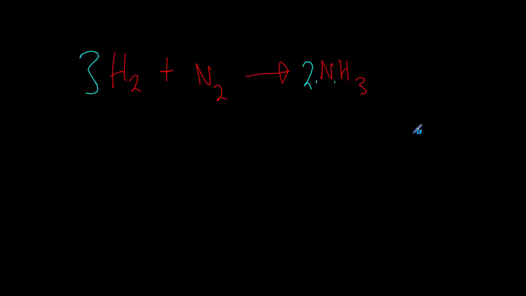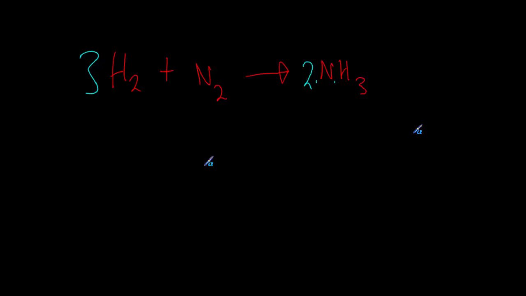And so that's all well and good, it makes sense, but what does this actually mean? Well, you can think of it in 2 different ways. The first is that if we had 3 molecules of hydrogen and 1 molecule of nitrogen, they would react together and give us 2 molecules of ammonia. And that's absolutely true. But normally we don't have just 3 molecules, that would be tiny. So how about defining this in terms of moles?